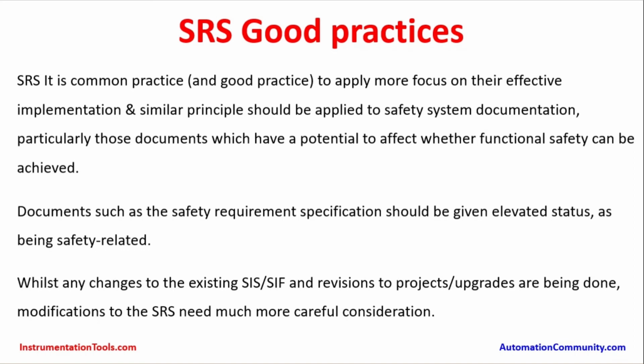Okay, we'll go over the SRS good practices. It is common and good practice to apply more focus on effective implementation, and similar principles should be applied to safety system documentation, particularly those documents which have the potential to affect whether functional safety can be achieved. So time and again we are talking about the safety instrumented system. It is critical for plants because it provides protection against any hazard or mishap that can happen in the plant.